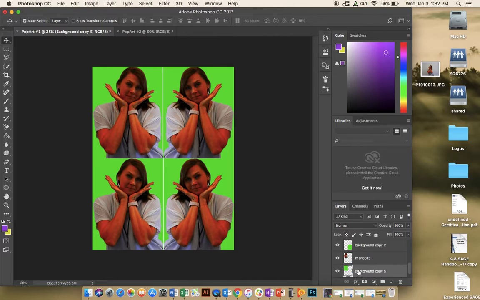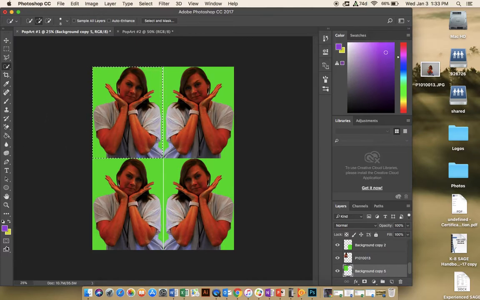Now, you would think that you could just click on this and then take the paint bucket and color it, but when you do something like that, it'll tend to cover everything up or just part of it. So in order to make sure we're only doing this part of the green screen here, we're going to take our quick selection tool, make sure you're on that layer, and then grab that part there. Now it will make sure that it only does that section that we're going to color.